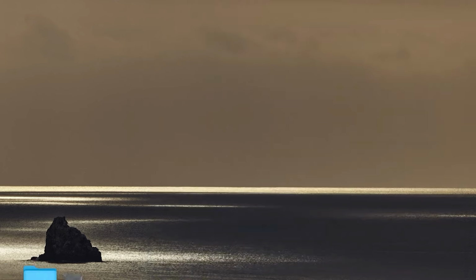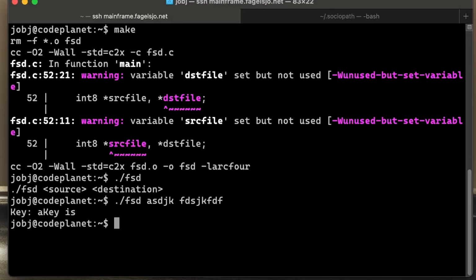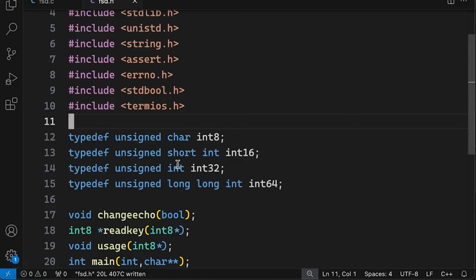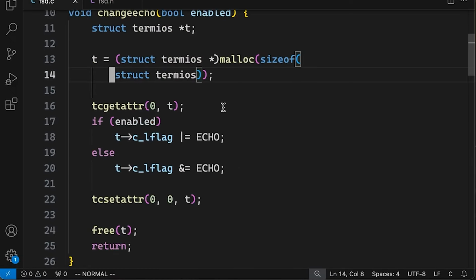Alright, so this terminal stuff is really boring to get to work. It's like those annoying structures that you never really know how to fill out. Let's see, we get everything to the T, and if enabled, let's see, if it is enabled, we OR the echo.